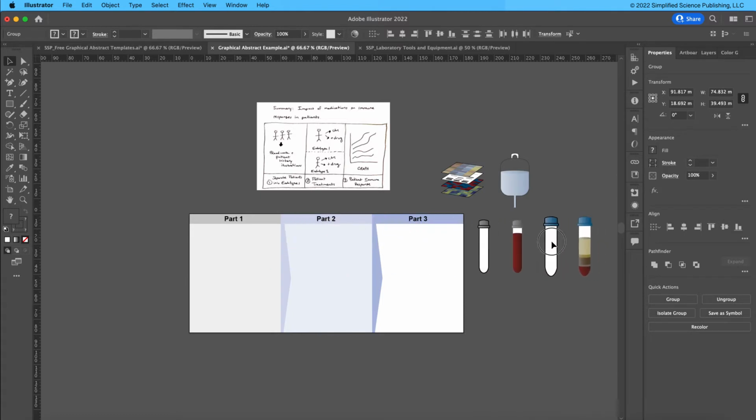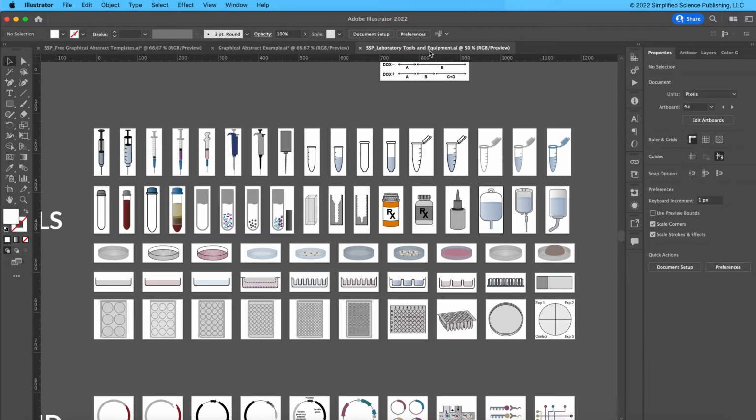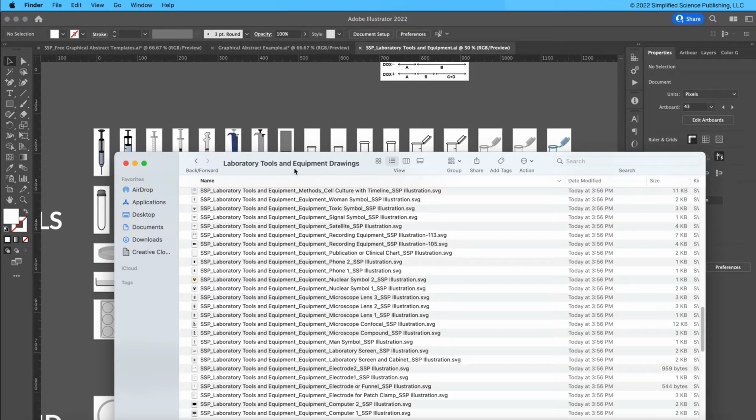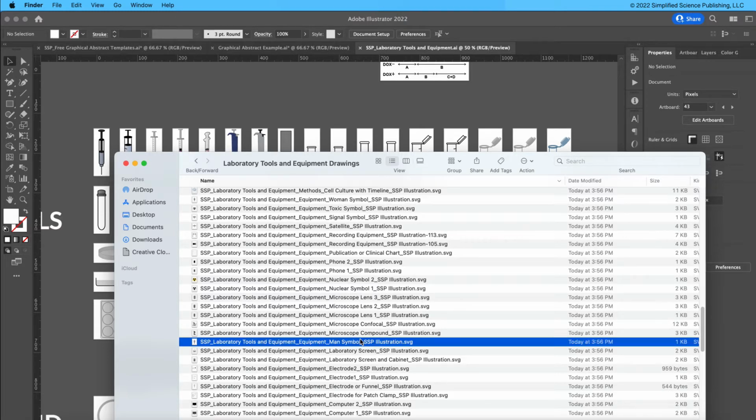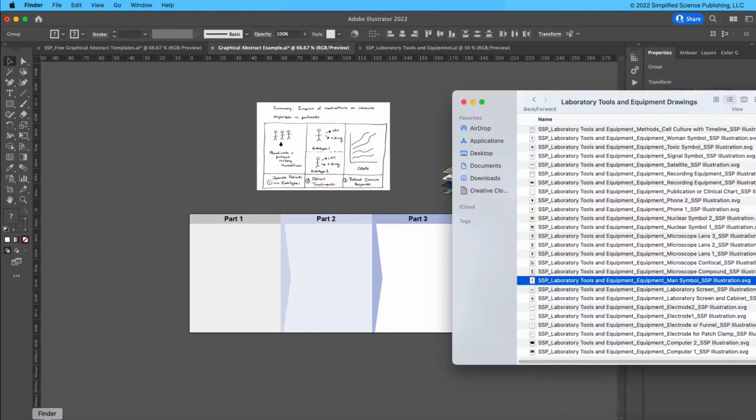And that's very easy if you're using this sort of Adobe Illustrator template file, but it's also very easy if you've downloaded SVG files. So I'll show you an example there where, let's say you have downloaded multiple vector SVG files, and the way you want to add them is you can just take something like a symbol, a man symbol, and have your template open and your SVG file open and drag and drop.